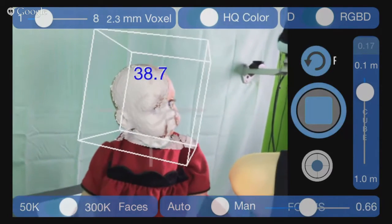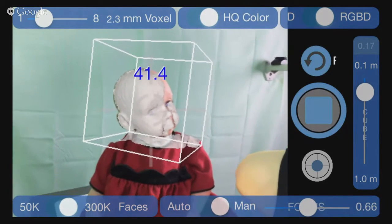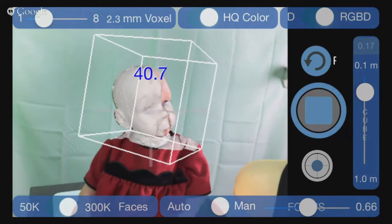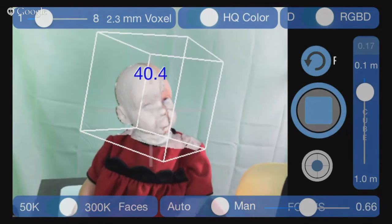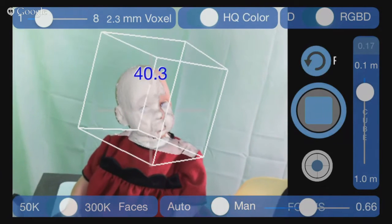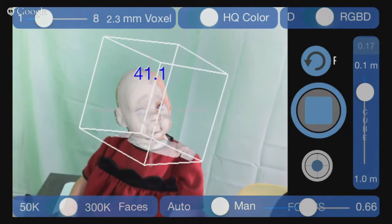So what's kind of nice is I have a table in front of me. Notice there. So I'm actually extending out from my body, and because I can do this with one hand, I have that capability, but obviously not too much.